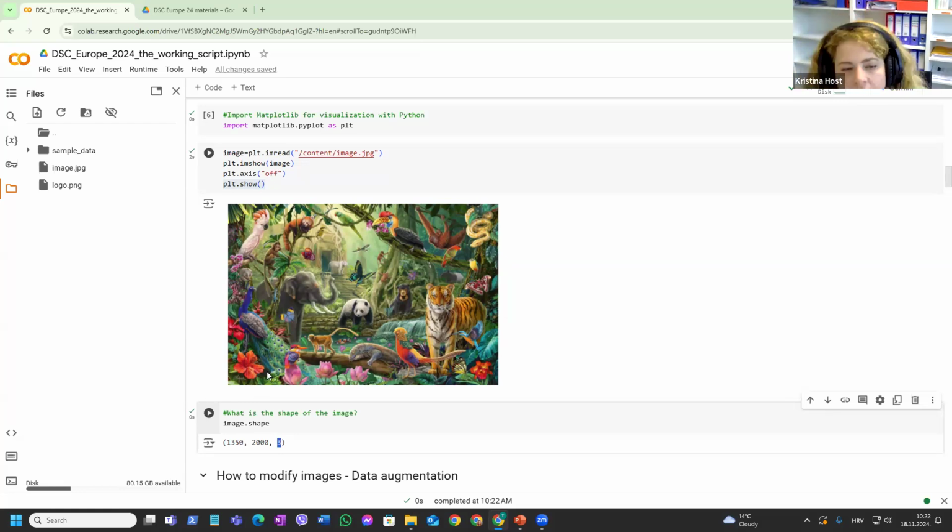When we are doing a machine learning task, we have to train our models with a lot of data. Sometimes, for a supervised learning task, you will not have enough data.